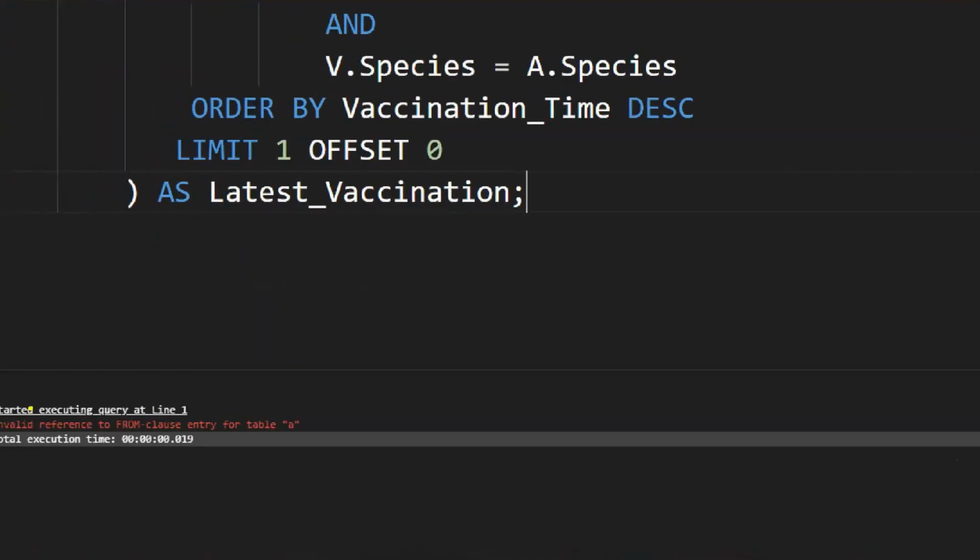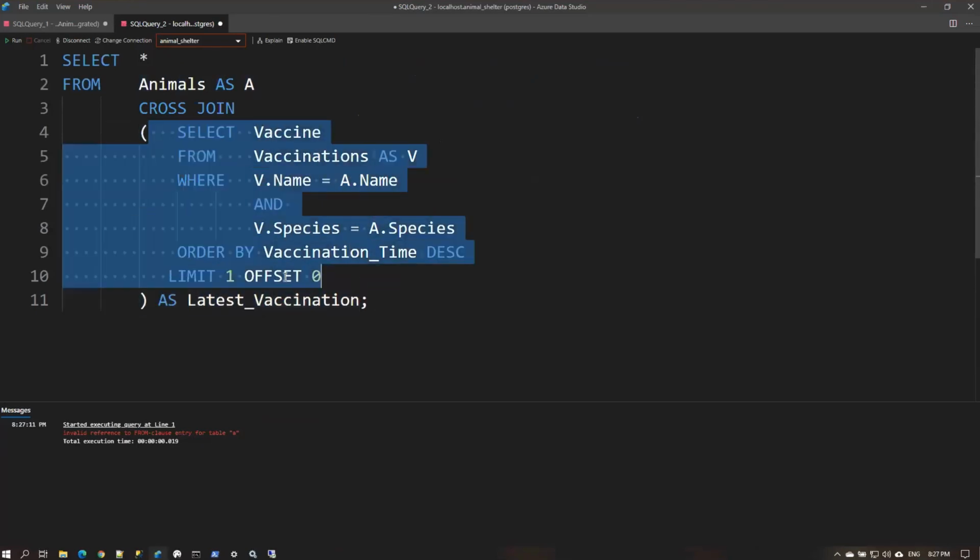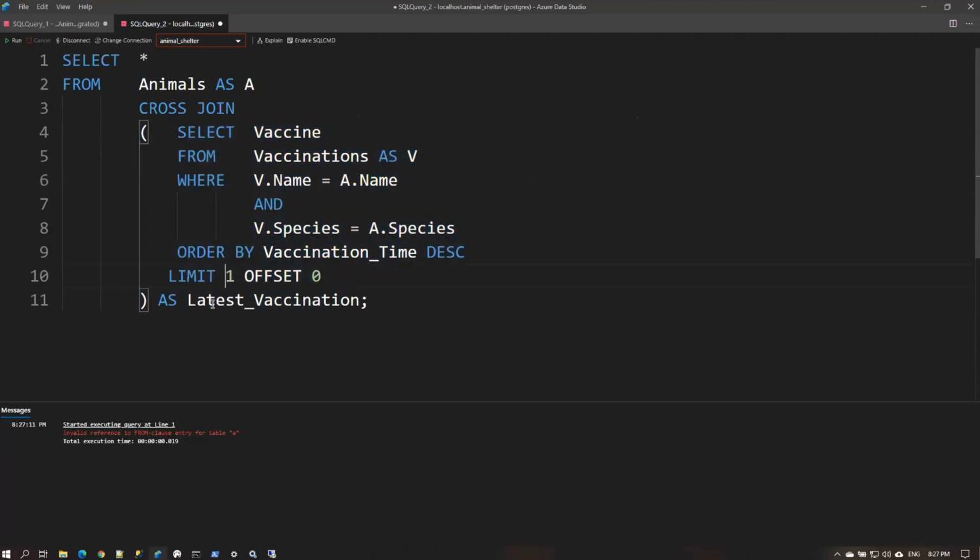So you can see that Postgres gave us basically the same error, but it was a little more concise. It says an invalid reference. You cannot reference A within this subquery because it doesn't exist within the scope of the subquery. The ANSI committee quickly realized that this is a limitation that can be easily overcome.